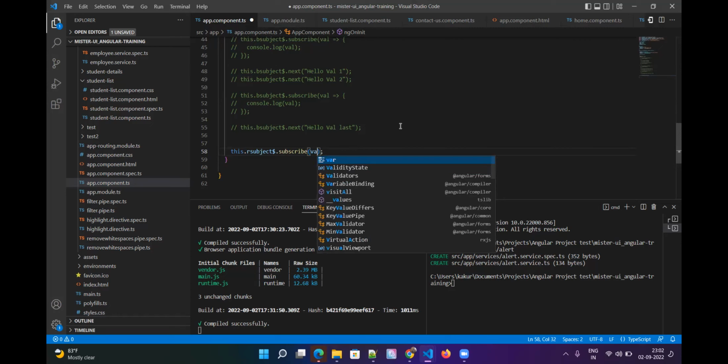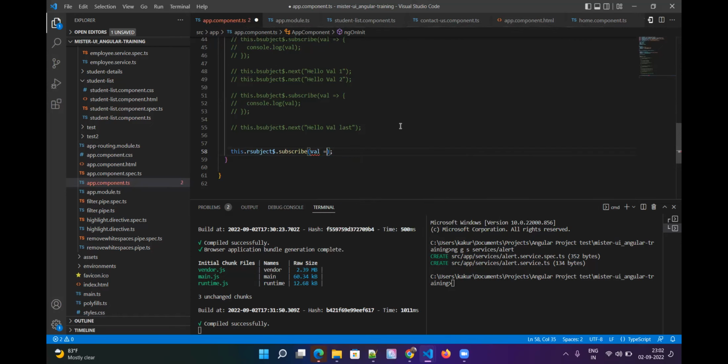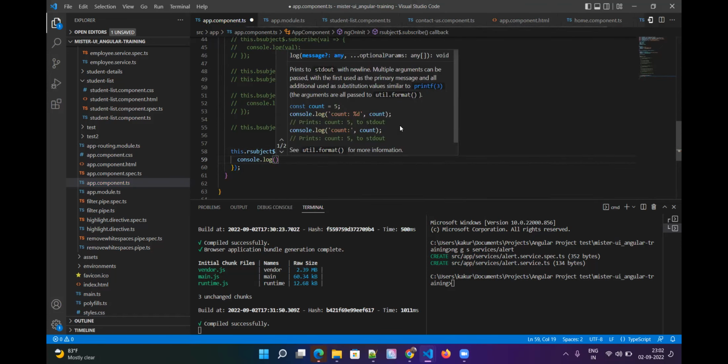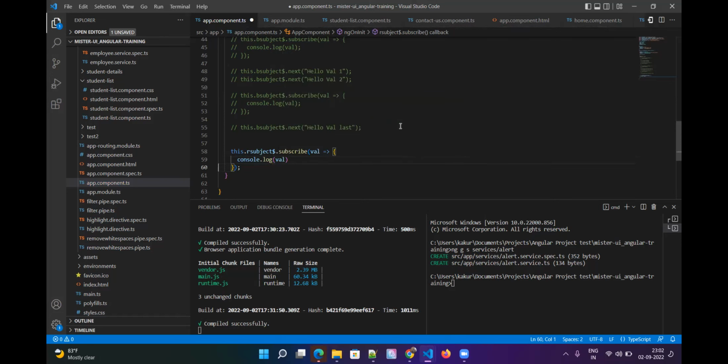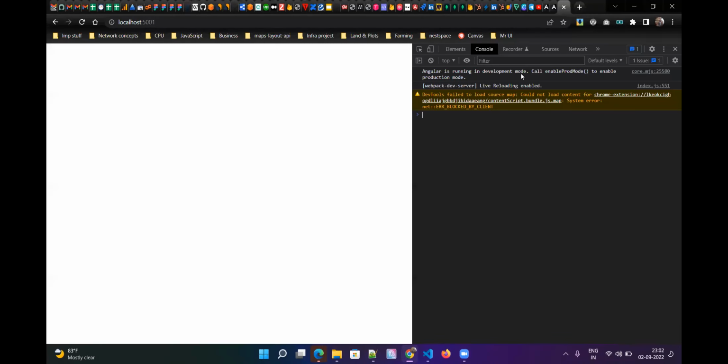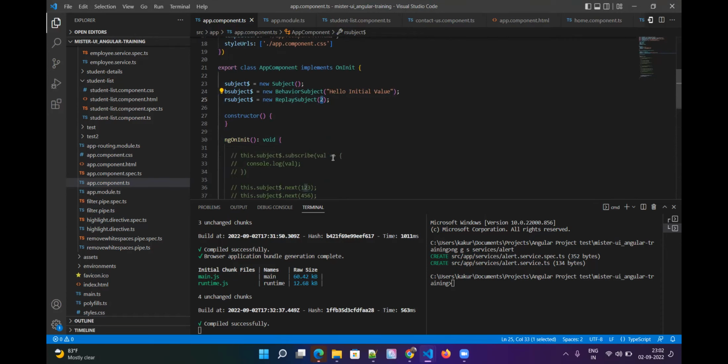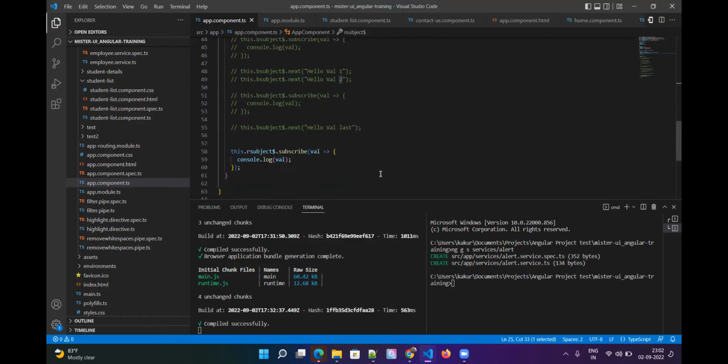We'll get a value, and we print that value, console dot log value. Let me save it. Let's go and see. Nothing will happen because this is not an initial value. We are telling replay subject the number of values to be remembered, right? So to remember 2 values, but the 2 values are not yet sent to that subject.